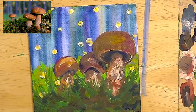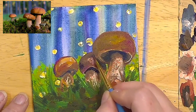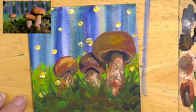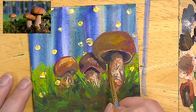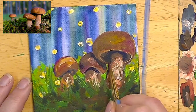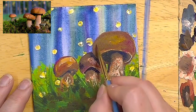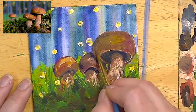That really is the thing that creates the effect of it feeling like it's someplace real, is that you've got enough contrast. If you don't put enough contrast in, it just looks flat. So get your contrast. Pump it up.